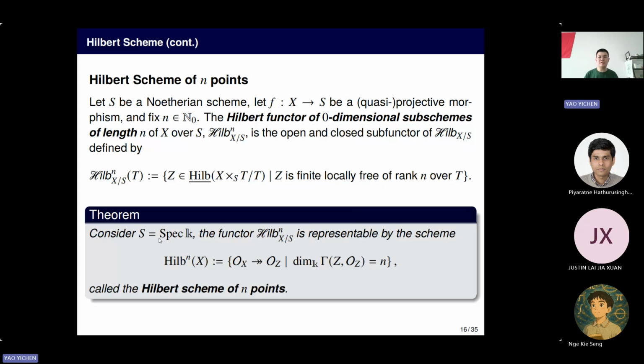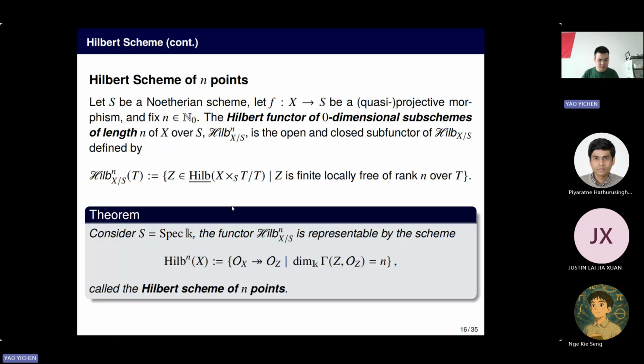We just say that the whole Hilbert functor can be represented by a very large Hilbert scheme, and here we just consider the Hilbert scheme of n points. Here we use this surjective map to mean the closed subschemes of X, and actually there should be an I star here, and we just ignore it and write it like this. But the I is the inclusion map from Z to X, and we ask for its dimension of global sections to be n. Here we just consider X to be the spectrum of an algebraically closed field K, like we can choose the complex numbers C.